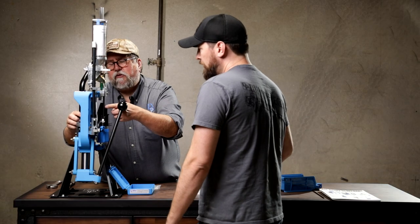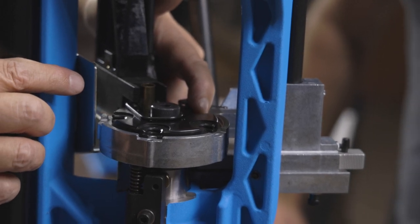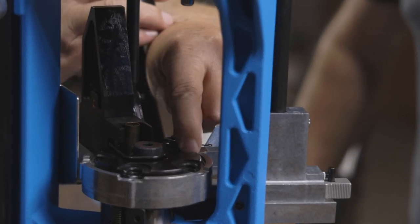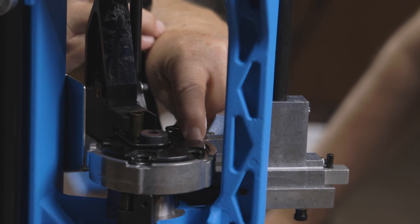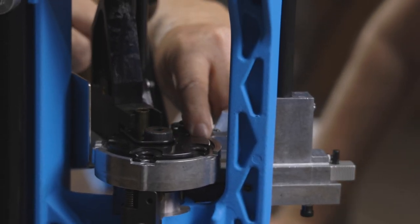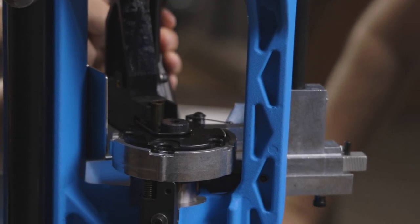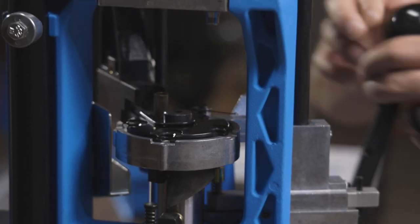But when you adjust this, you need to have a case with a primer in it in station two, because the primer punch against the primer is your actual forward stop for the handle. I see it there. If there's no case here, this punch comes up higher and the handle comes in further than it will when you're actually reloading. That makes sense. So cycle the handle again. Okay, full cycle? Yep, full cycle.